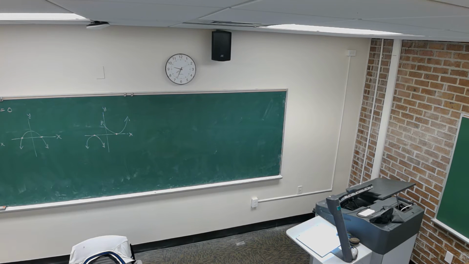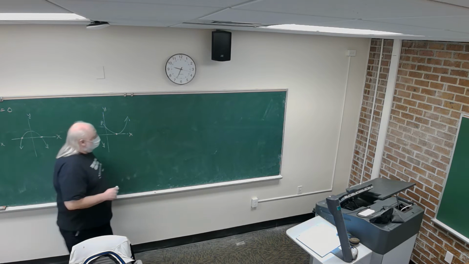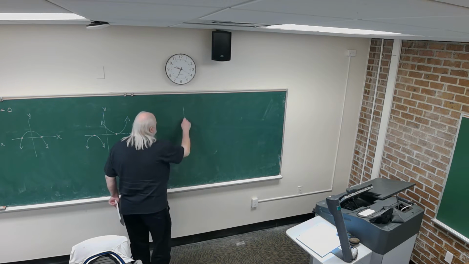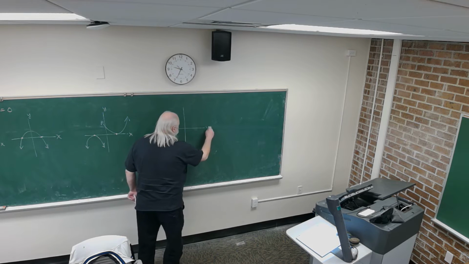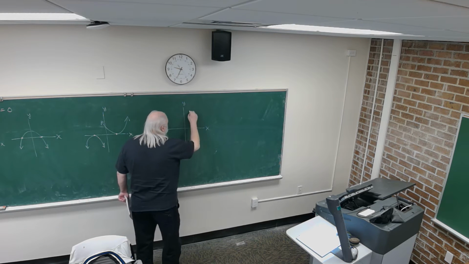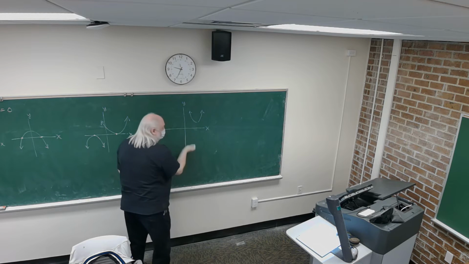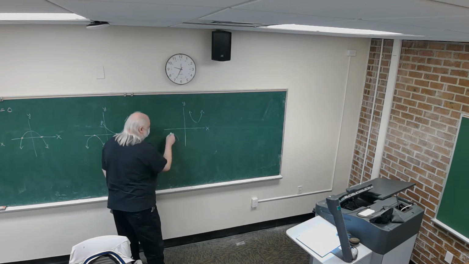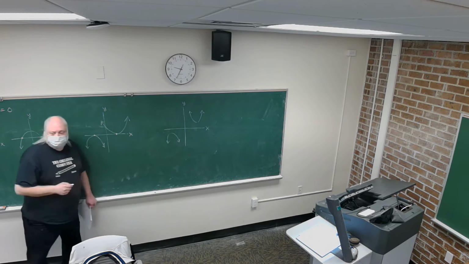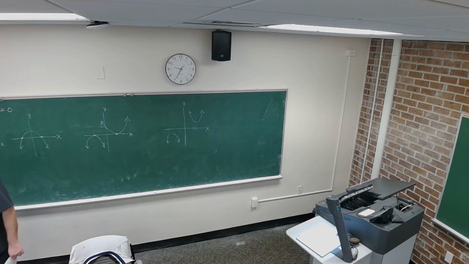Okay. If the discriminant is negative, less than 0, then there are no real solutions, and there are no x-intercepts in the graph of the parabola. The graph of the parabola is either entirely above the x-axis or entirely below the x-axis. It never touches it, never crosses it. Okay. All right.